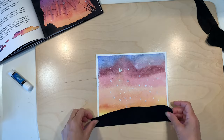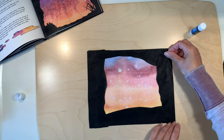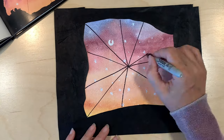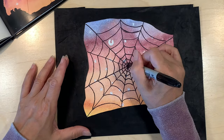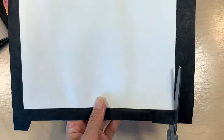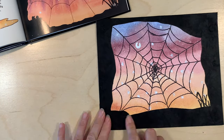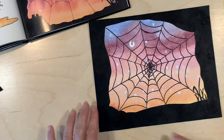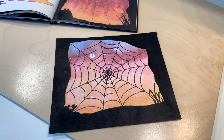Once I cut it down the way I wanted it, I removed the tape off of our project but taped the Lotka paper down with a little bit of double-sided tape. I used a glue stick to get the paper down where I wanted and now I'm using my Sharpie to do the detail for the spiderweb. This did take a little while to do but I'm really pleased with the way it turned out. I'm not so pleased with my little doves and my nest, so I'm going to show you how I rectified that. I trimmed off the extra pieces, flipped it around, and added a little patch over the spot I didn't like so I could draw another nest with two little birds — sometimes you're not pleased with your work and there are definitely ways to fix it.